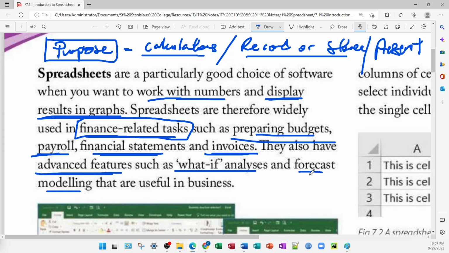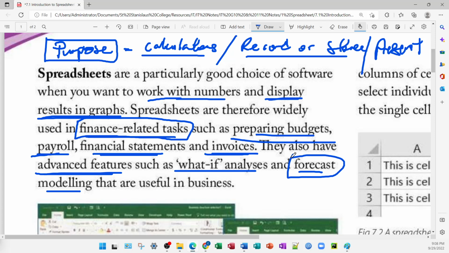So they try to predict if that particular stock price is going to go up, if it's going to go down, whatever the case may be. So what they're basically trying to do is forecast what the price is going to be. It's kind of like how we try to forecast what the weather is going to be. But we're looking at it in terms of numbers, in terms of spreadsheets. So for example, we try to determine if the price is going to go up, if the price is going to go down, and so on.